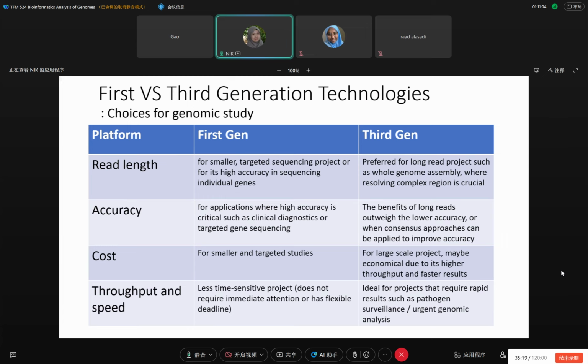Okay. So if you have only one gene, do you understand genes and genomes, right? You know the difference between genes and genome, right? Okay. For the first generations, in terms of read length, it can be used to target only certain genes in order to get a high accuracy result.